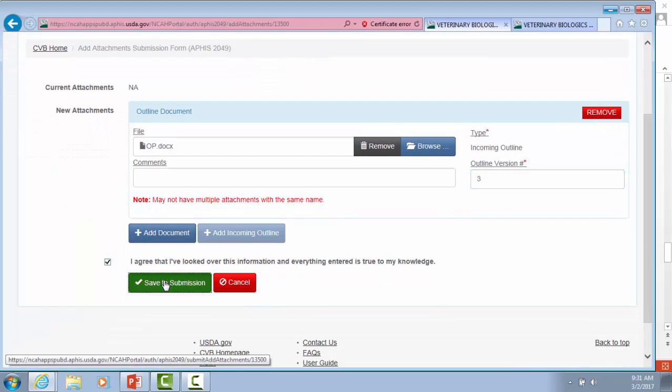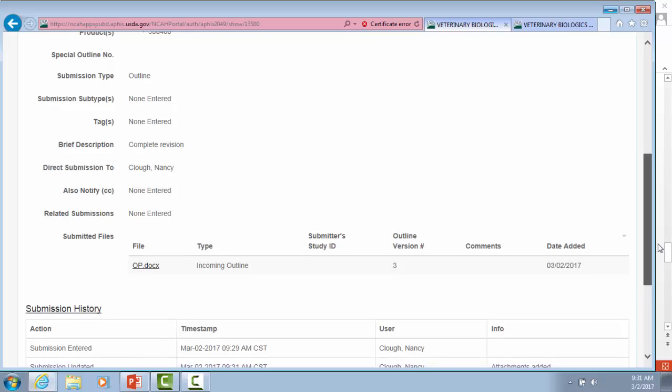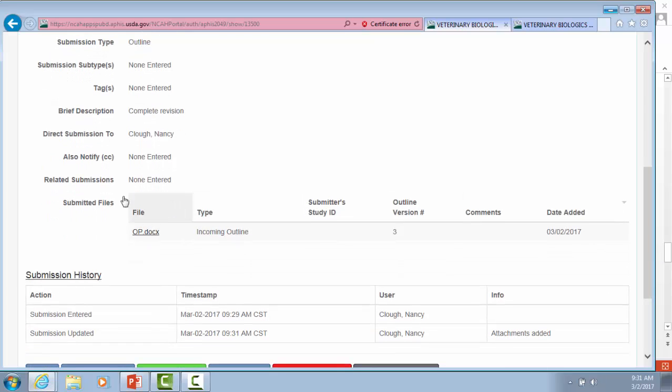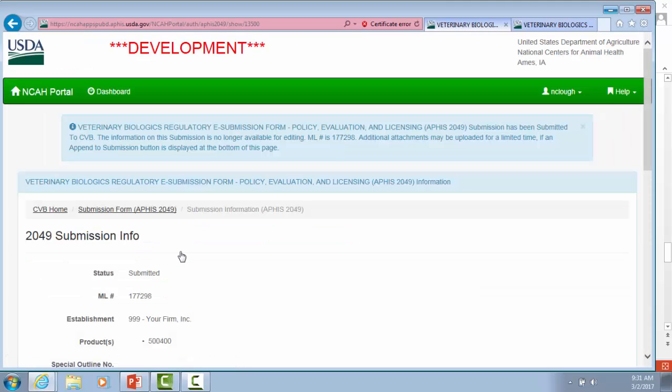And we will save the outline to our submission. If I scroll down now, I can see that it was successfully added, my incoming outline named OP DocX, and it's version 3. Now I'm ready to submit to the CVB. And you can see I've been given a mail log number.